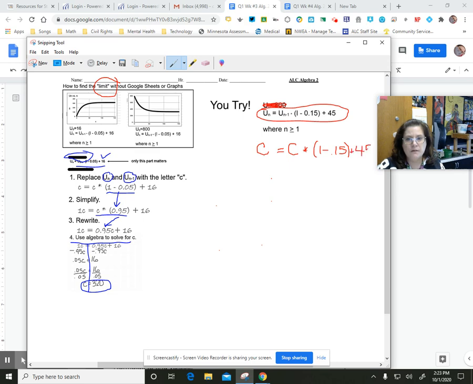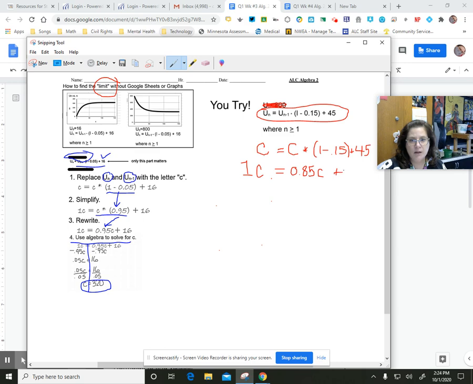Okay. Now we're going to acknowledge that this is really a 1 in front of here. It'll help us out so we don't make any mistakes. We're also going to do a little math. We're going to type in our calculator 1 minus 0.15. And that will get us 0.85. And remember, mathematicians are lazy, so I'm going to save myself a step. Instead of writing the 0.85 after the C, I'm going to right away write it in front of the C.